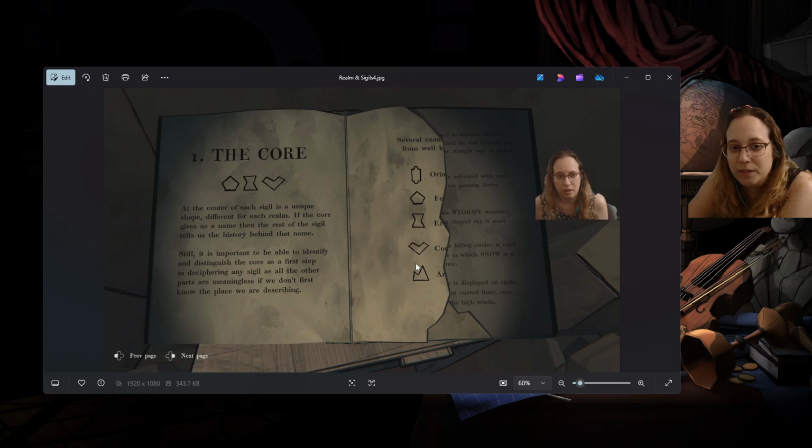And then this one down here is Arch Ares, and it is associated with the color yellow. This one's orange, by the way. This is associated with the color yellow, and it is the northern continent that we saw associated with storms, winds. It's vast and an untamed wilderness. And then I've written down what I think the borders of their sigil would look like, based on their colors.